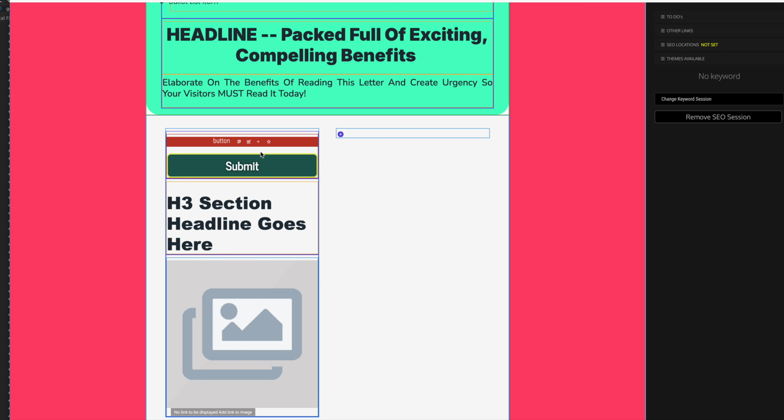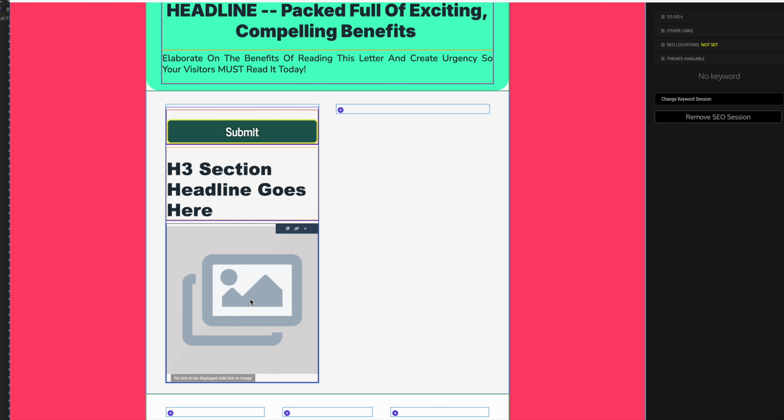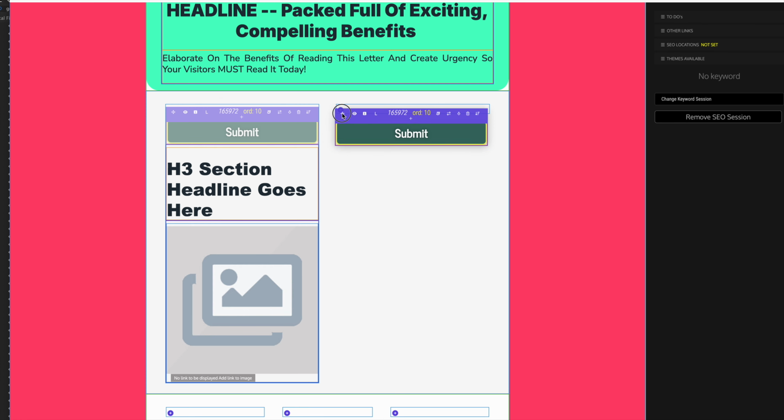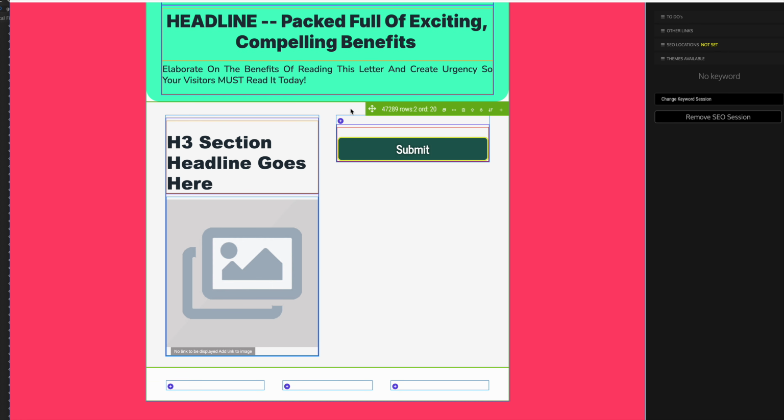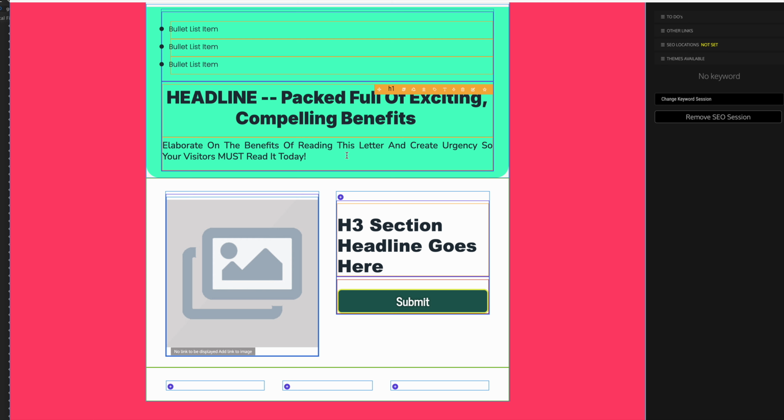Okay, so now we've got the placement for an image, we got placement for text, and we got placement for a button. So now that we've added these different things in the container, you can kind of see that they're there. So let's say we want to add some over here, or maybe move one from over here. So you take the purple one, do the drag here, drag it over into there, and now that's over there. I want to move this one over here too. Drag this and want to put it below, just go down just a bit below it, and then it'll add it there. So now we have an image, a headline, and a button.